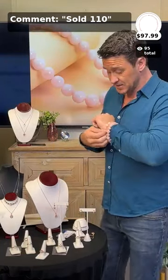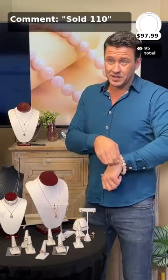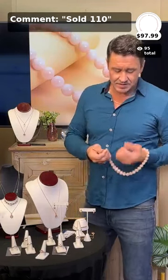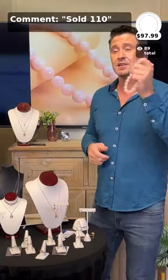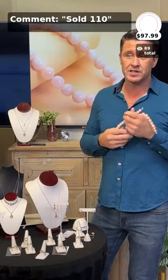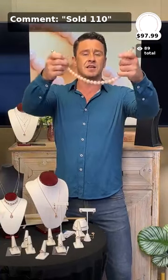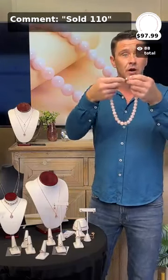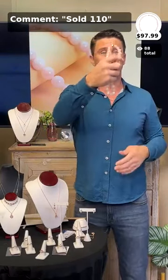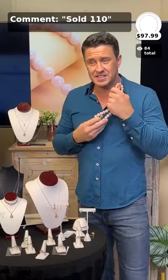To get this genuine pink Morganite for less than $100, I mean, that's going to be about, if not less than, what you're going to pay for rose quartz. And this is genuine pink Morganite here. 20 inches against nearly 700 carats, $20 on budget pay. There are 6 of them. You've even got this magnetic silver clasp, rhodium over sterling silver. Going to give it some nice extra strength there too, and a very, very expensive dip. So we're barely getting the dip of rhodium paid for on this one, folks. This is such a great deal.